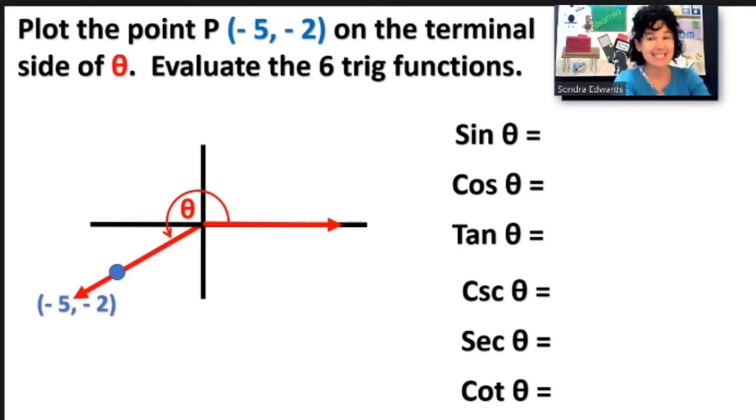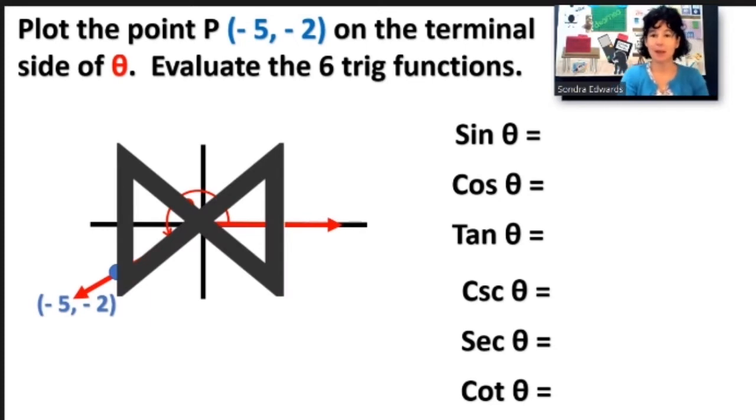Now this point is not on the unit circle, but it is on a circle. So the next thing that you want to do is to draw a triangle on the bow tie, so when I say draw a triangle on the bow tie, think about like a bow tie.